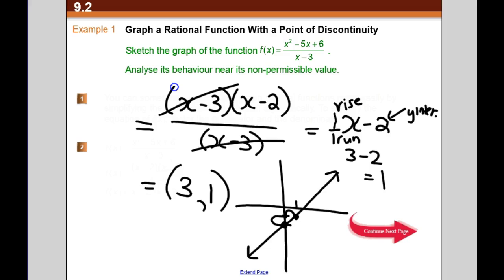Continuous means I should be able to hold my pencil and just follow along. So we're going to have a jump somewhere where we have to pick our pencil up and move it. And the point where we pick our pencil up and move it is going to be 3 and 1. So 1, 2, 3 over and 1 up is going to be like that. So essentially you're going to have a line. Oh boy, here we go. You're going to have a line, and at 3 and 1, you're going to have a spot where it's empty. That's called a point of discontinuity.